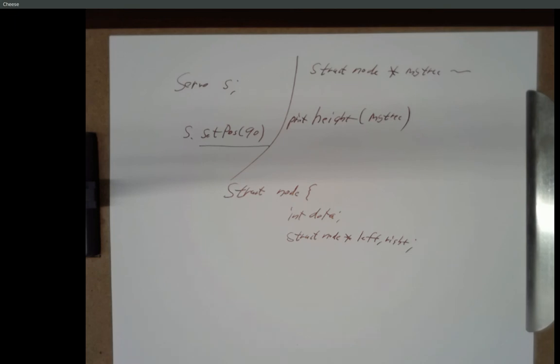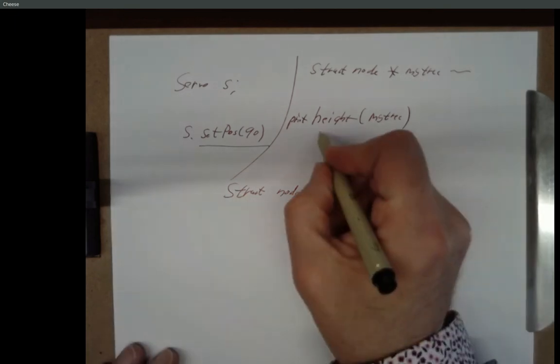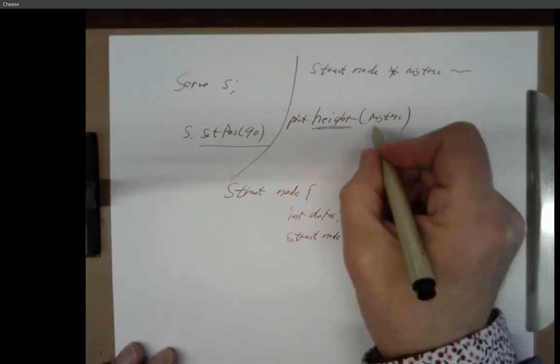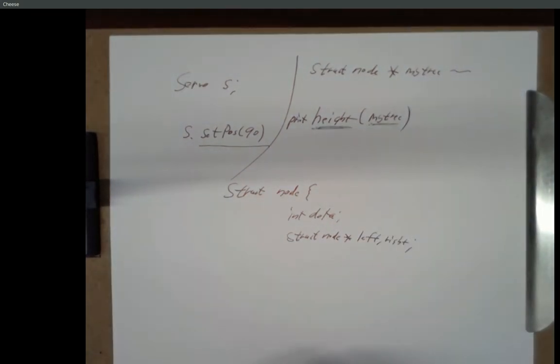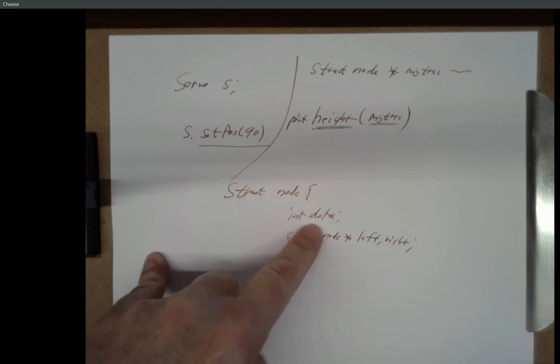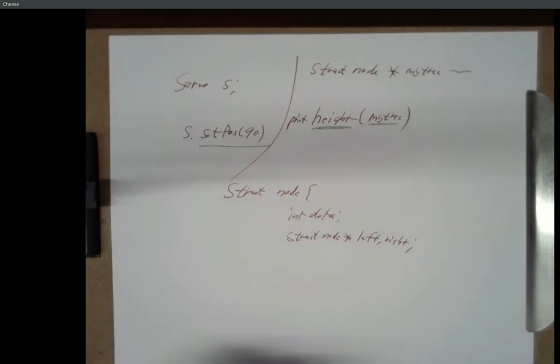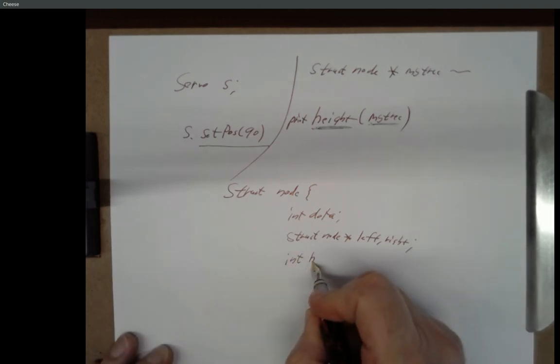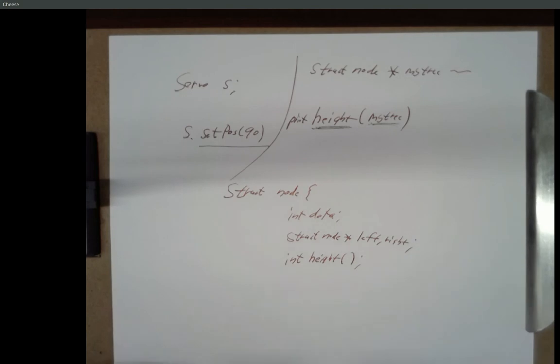Well, here's the thing. This function height, the only time I'm ever going to use this function is when I'm trying to find the height of a tree. The only thing I'm ever going to pass to this is a pointer to a struct node where that pointer represents the root of a tree. It's not like a square root function that I might use in a bunch of different places. Really, the only time I'm going to use height is when I'm talking about a tree. So imagine that our struct node, which contains a piece of data and pointers to left and right children, imagine if we also included in the structure a function called height.